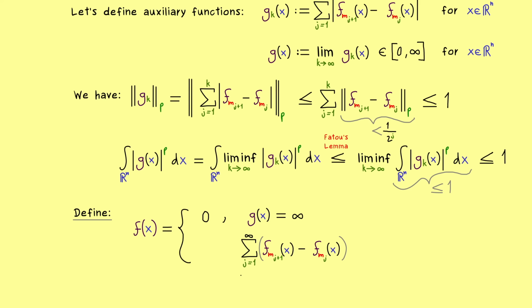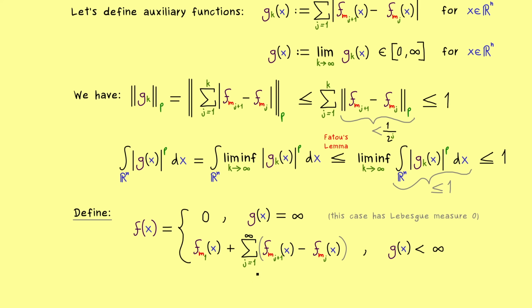So this is just analysis knowledge. An absolutely convergent series is definitely also convergent. And now in addition, what I want to do is to put this first member here in the front, because then we have this nice telescoping property. In other words, this already leads us to the limit of f_{m_j}, where j is sent to infinity.